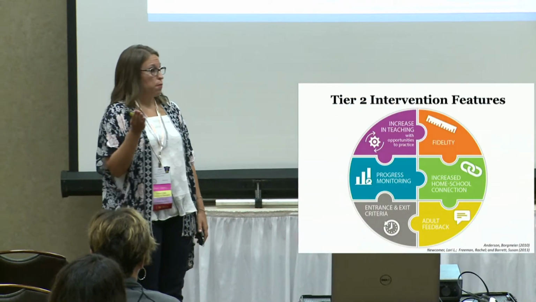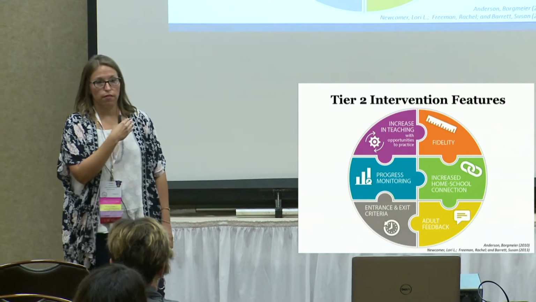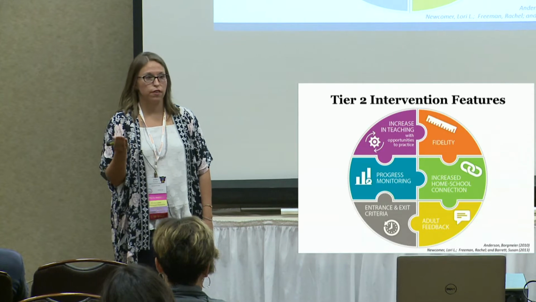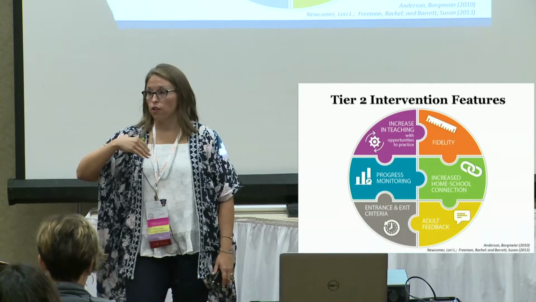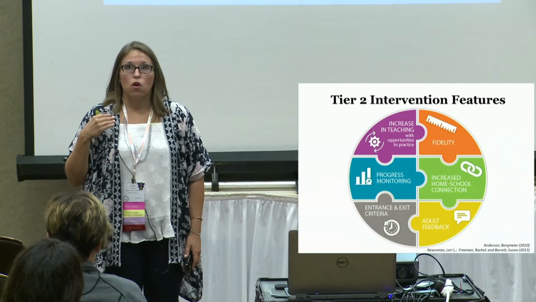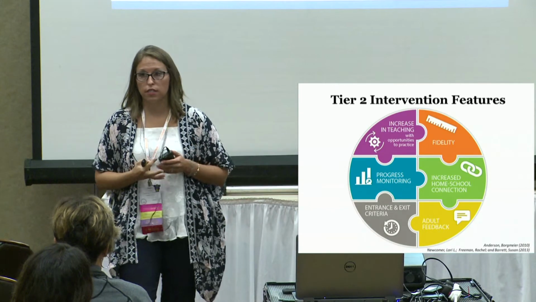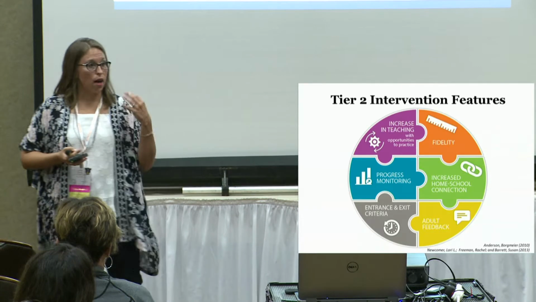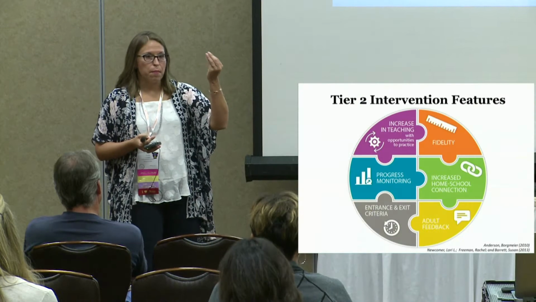All right, so some of you were trained recently in PBIS and are familiar with the idea that I have behind me, the tier 2 intervention features. And some of you were trained a while ago, and this might be fairly new. We have done a lot of learning. We've done our own internal continuous improvement process to determine what is helping schools and what is getting too confusing. And this was one of the things that we have put at the forefront of our training now, these 6 intervention features that really become the backbone of your intervention.